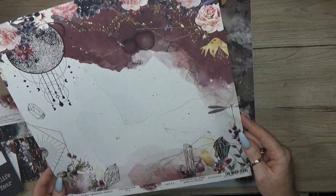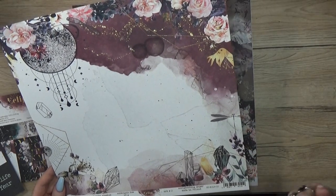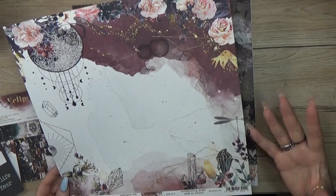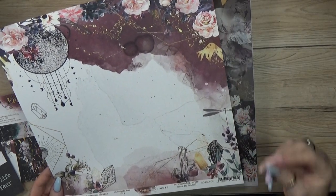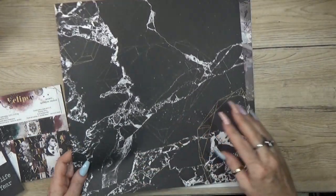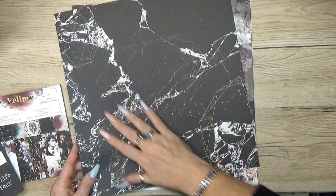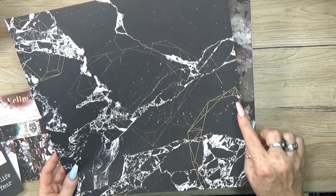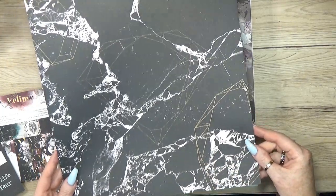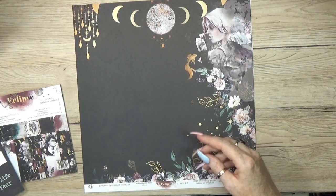It is magic, but it's not witchcraft or Halloween. No, it's also not spooky. It's, I don't know, something different. Voodoo. No, not that either. Ooh, this is black. Black on the back, and then you get a little view of these golden diamonds. Do you see that? Oh, yes, you can see that. Love the black.